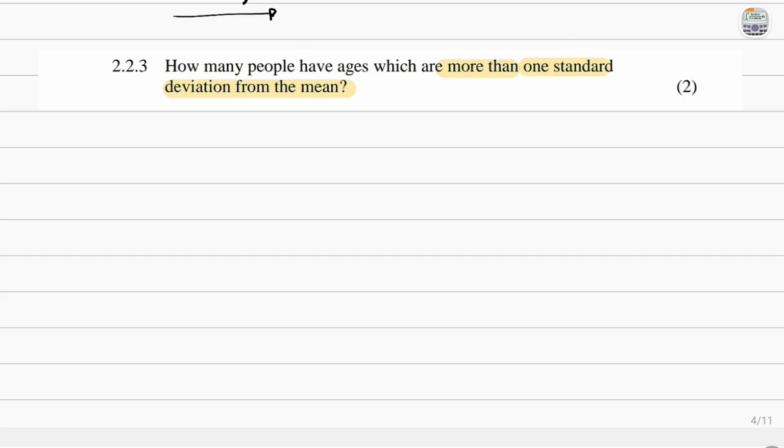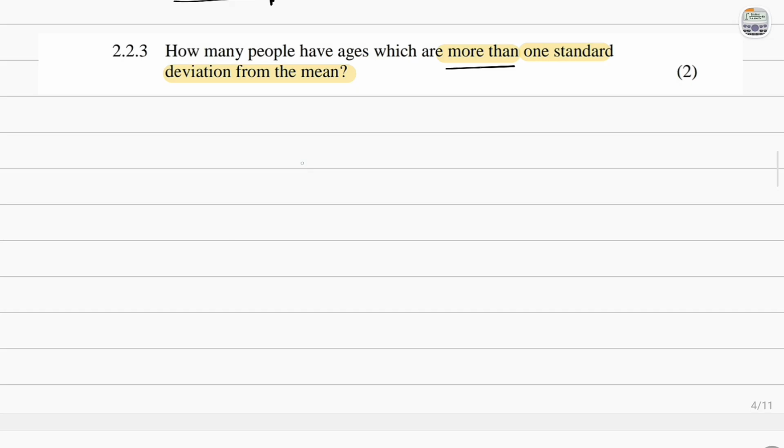Now, notice how they didn't say 1 standard deviation above the mean, but in this case, it doesn't really matter because they said more than 1 standard deviation from the mean. Here's what I mean. With standard deviation, we're saying 1 standard deviation from the mean. So we're looking at the mean and we're going a standard deviation from the mean. We could go a standard deviation more than the mean, so that will be mean plus standard deviation, or we could go a standard deviation less than the mean, which would be the mean minus a standard deviation. And to get this one, we would say the mean plus a standard deviation.